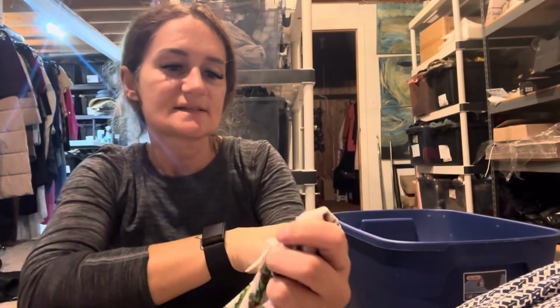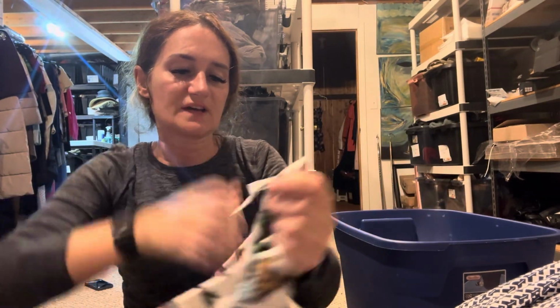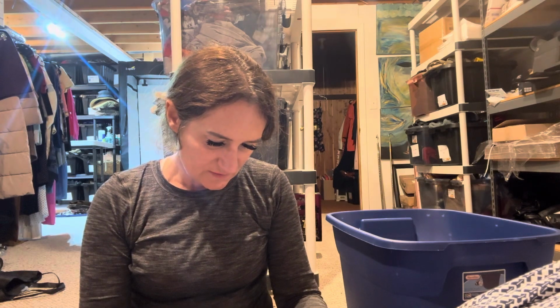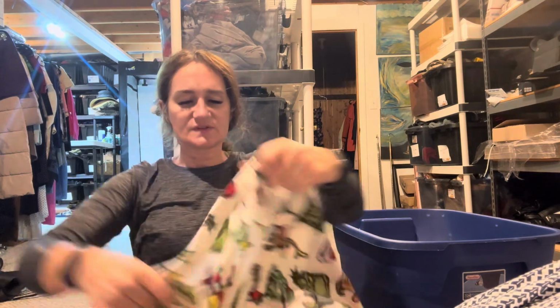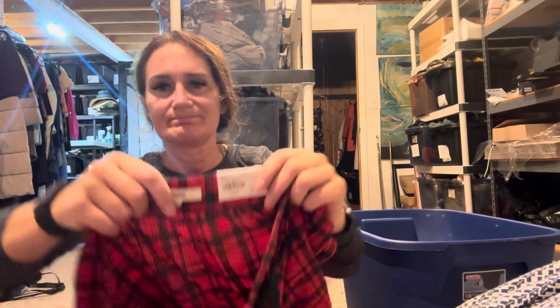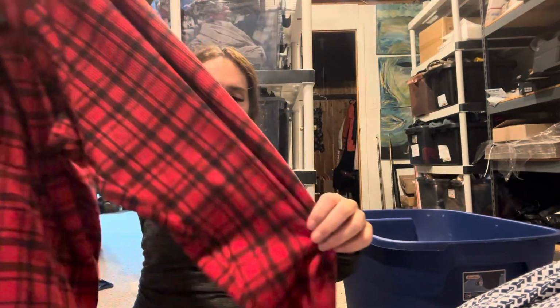Very soft Grinch PJs. These are no size. They're large, very large, maybe an XL or an XXL. I wish there was size on these. Dated 2020. Yeah, no size. I'm gonna keep these out and try them on. These are Sonoma, which is just like a brand from where? We don't have that place near where we live, but anyway, because they are that plaid, it's very popular.